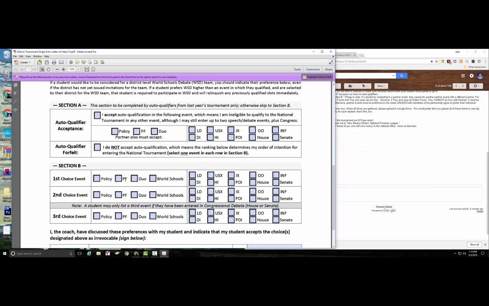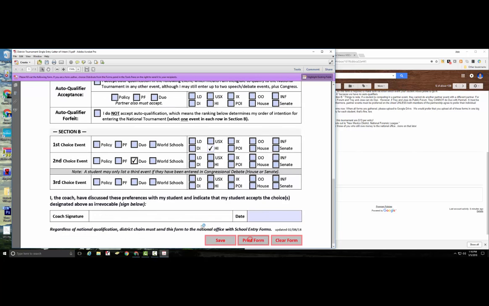His first choice: if he's in a combination event with another partner, they both either have to pref that partner event first, or they both have to pref their single entry first. But one of them can't do single entry and have the other one do the partner event. So let's say that Trey is in HI, so he prefs that, and then he prefs duo. That'll work as long as I'm his duo partner and I also pref whatever my other event is. So if I pref OO first and then duo, we're going to be okay.